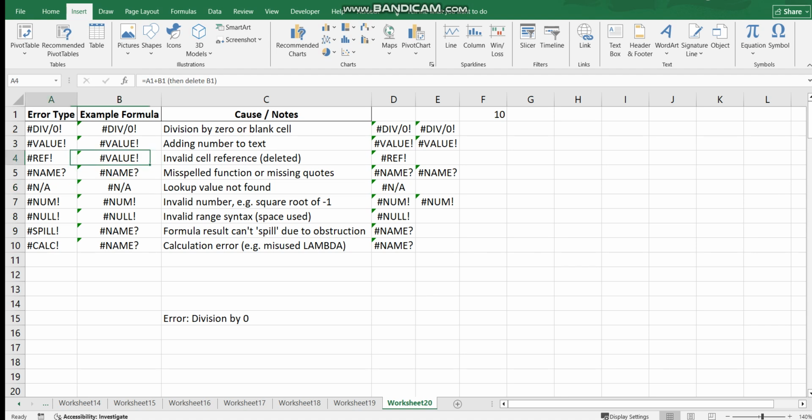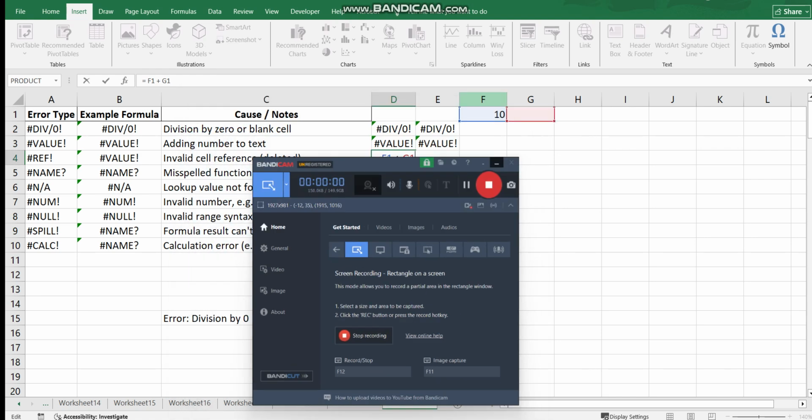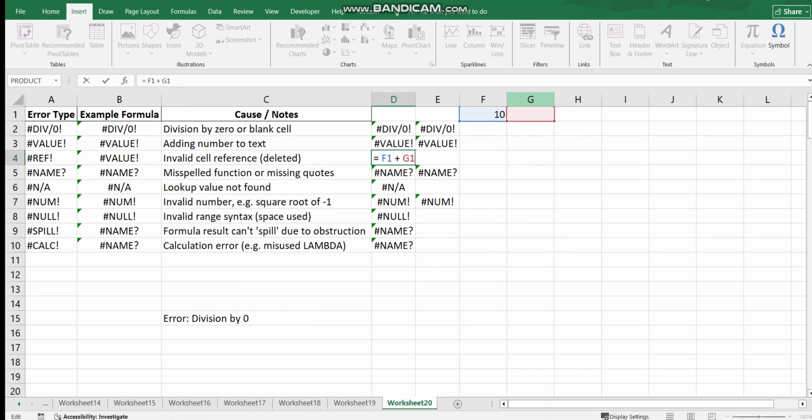For example, I'm giving F1 plus G1. G1, I'll give some value, 12.